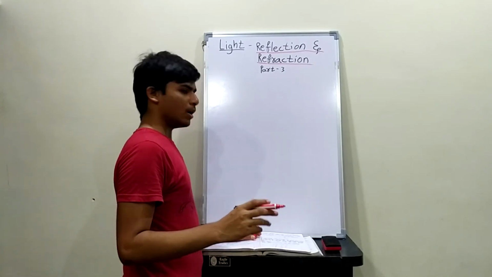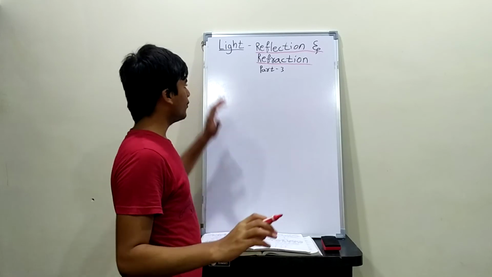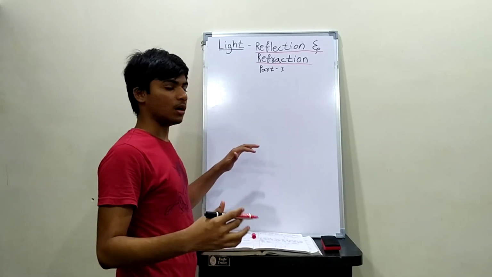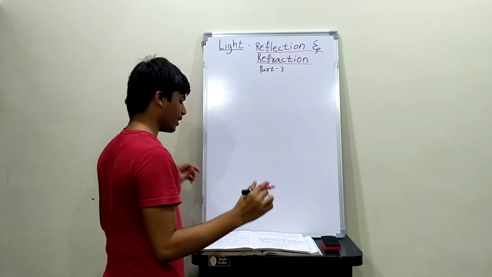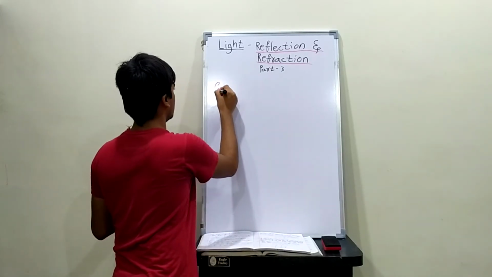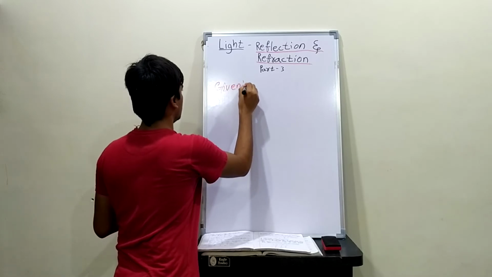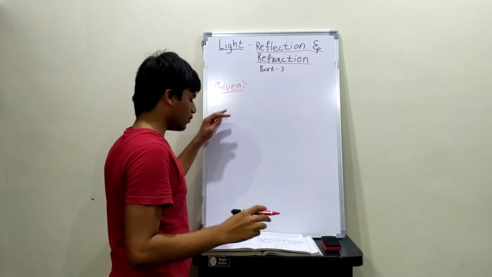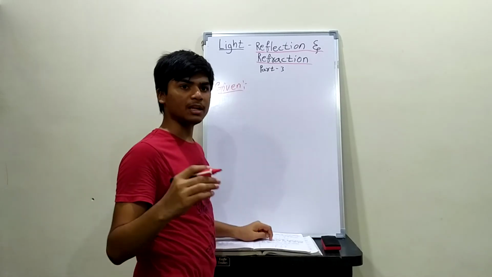Okay students, I hope you have noted down the question. Even I have noted down the question here. So I am going to solve it. How we are going to solve, step by step I will go on explaining also. So first you have to write given. Here, what parameters they have given, we have to write according to sign convention.